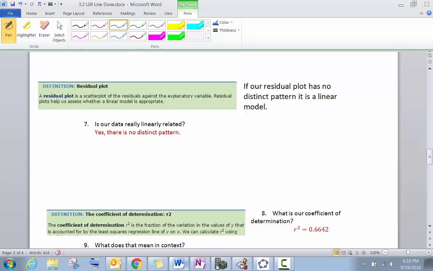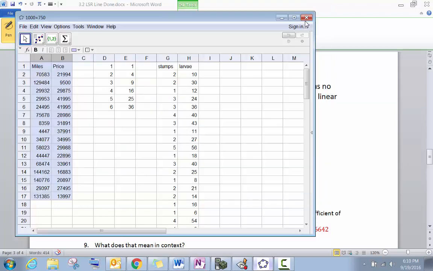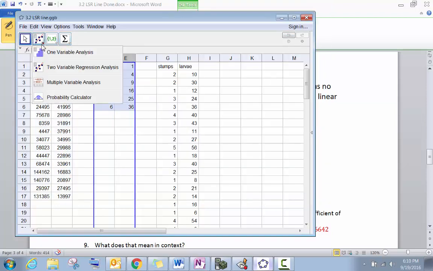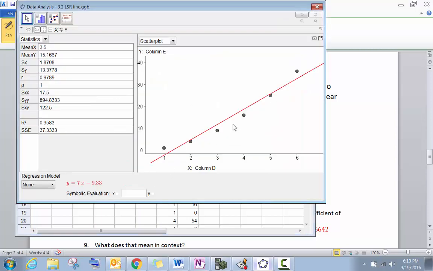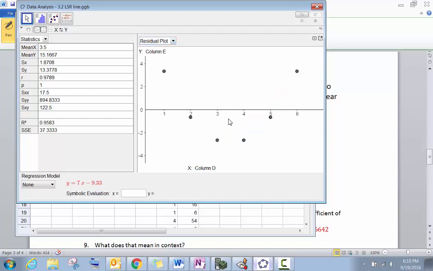So that's how we can tell if we have linearly related data. Just like we had for the normal probability plot, we have this to see if it's a linear relationship. Remember, if we went back to the data that we looked at on Monday, we have a line that's pretty good. Except if we go to our residual plot, we can see a pattern. It's parabolic. So linear would not be the way to go, it would be a power.